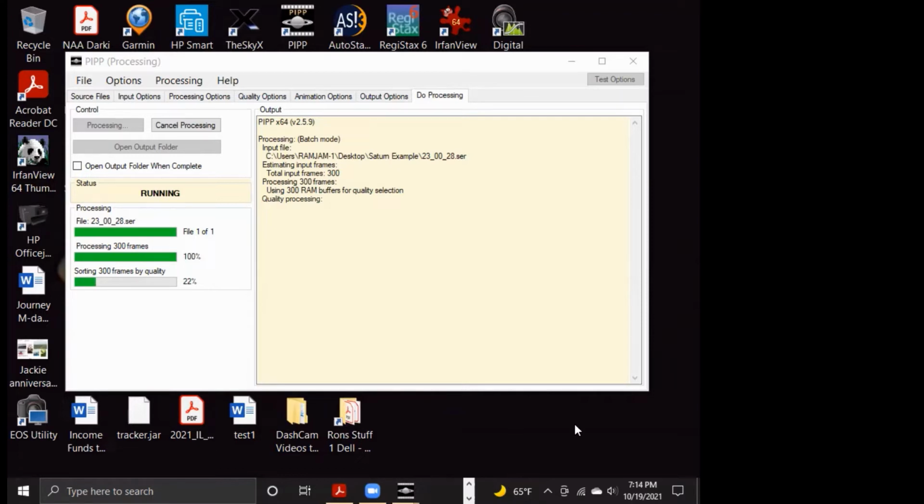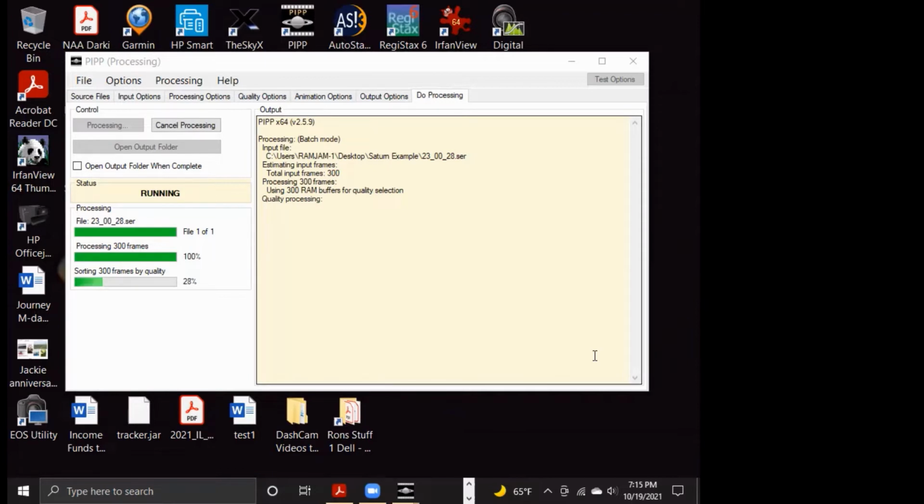We're only doing the one. So at this point, I just want to point out that the sorting by quality can take a little bit of time. It's examining every frame and running its contrast algorithm. It's also centering the object in the frame. We're moving along now. It won't be too much longer. Once we're done with this step, the next steps go fairly quickly.